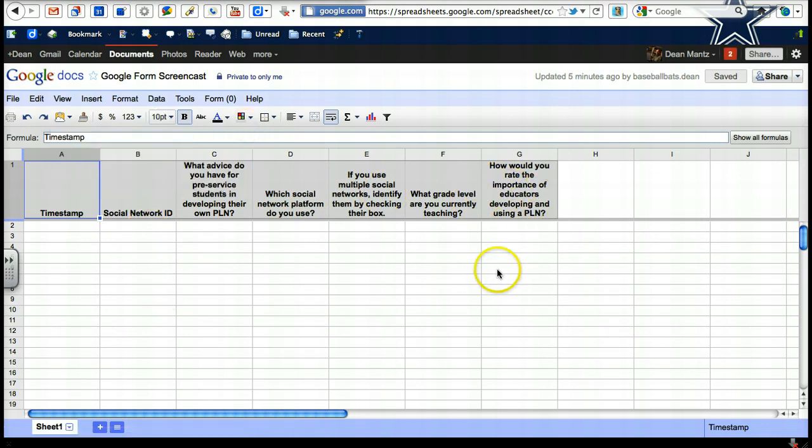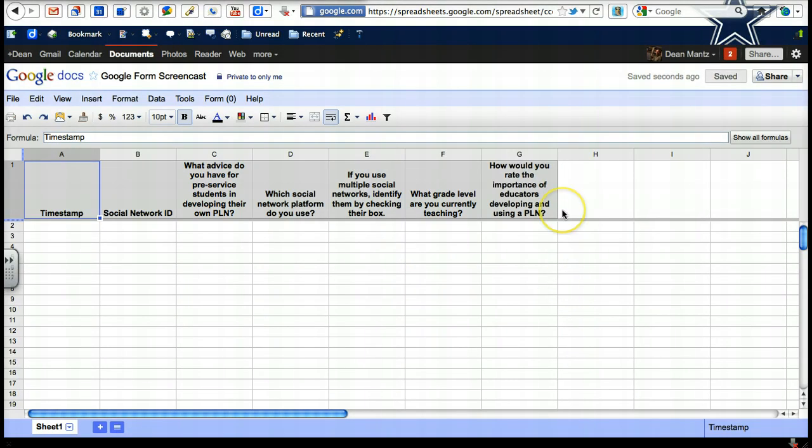So all responses will be here, and here's what's nice. Here's a timestamp. So if you're having your students complete something, it's going to tell you the time and date that they submitted it. So if they say, oh, well, I did that before the deadline, well, guess what? You just have to look, and there's the timestamp. So that would be one thing to be able to even take a look at, if need be.